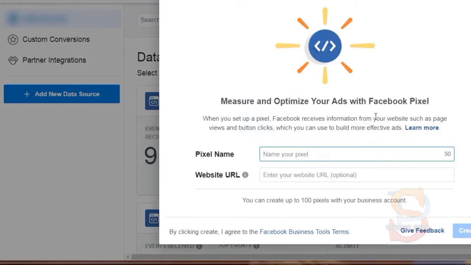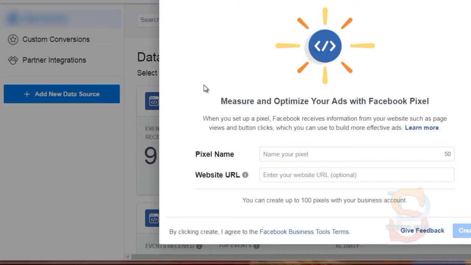Now, before we do that, you can see that it says you can create up to 100 pixels with your business account. I will say that if you're promoting different products, you may want to have a different pixel for different products. The reason is that the Facebook pixel is basically a piece of tracking code that gathers data about the people that visit a certain site.